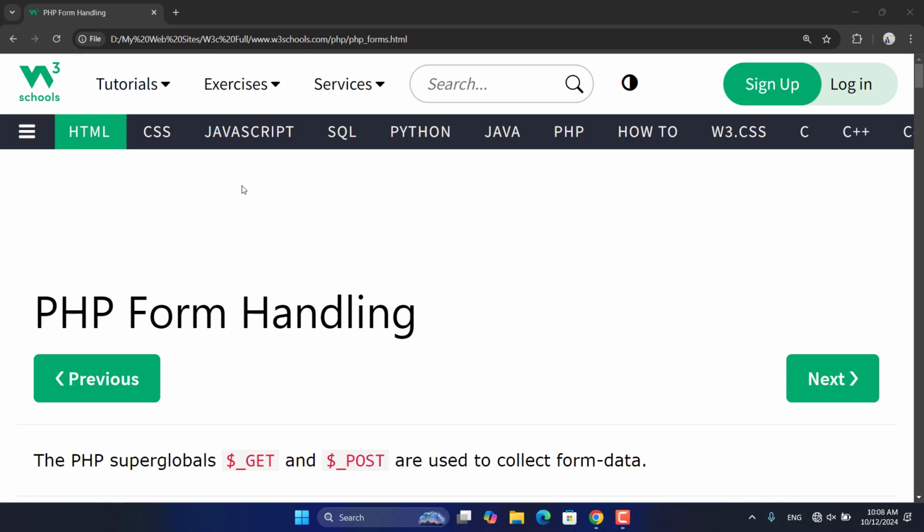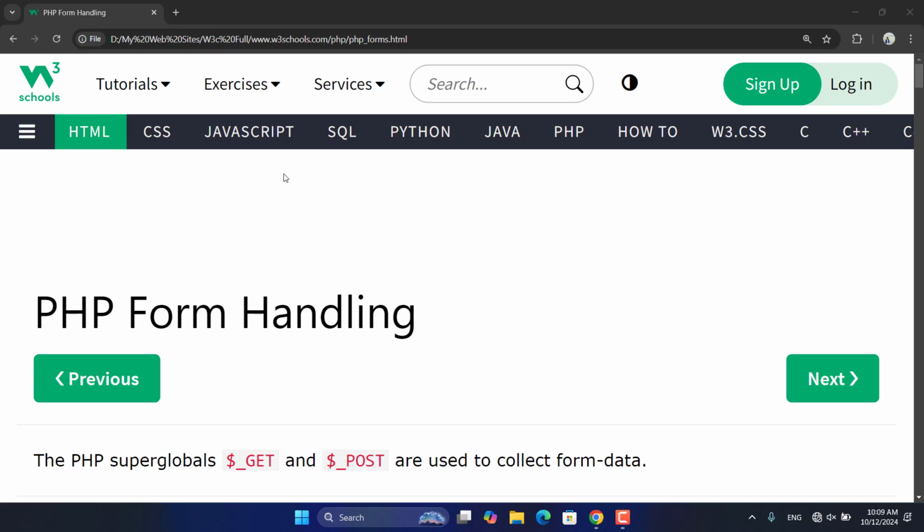Today we'll come on PHP form handling, one of the most necessary parts of PHP, where we send data, we receive data, we handle some data and databases and also in web applications. Like saving some records in databases using forms, getting some data or searching some data or storing some data. We do using the forms.